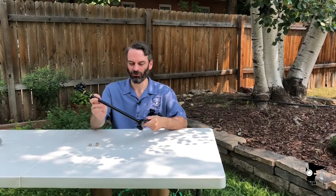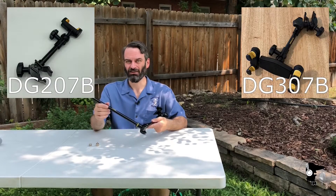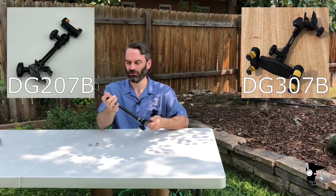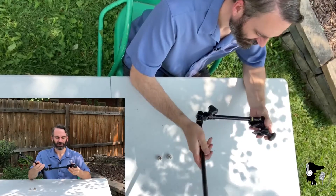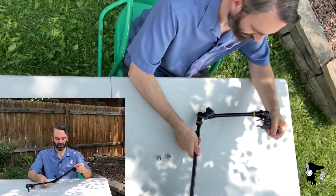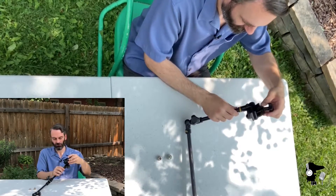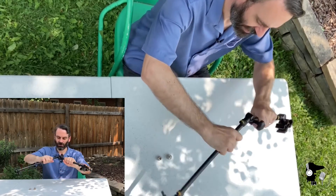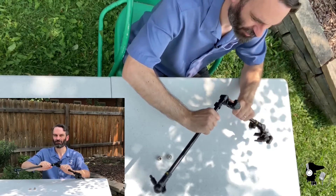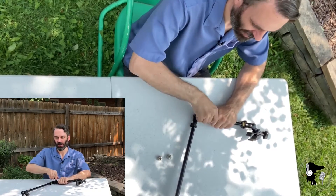Clamp onto your desk, your table, or whatever like that, and hold your microphone. And actually, you can also clamp your other device holders, like the phone holders, the tablet holders, and all that, to it as well. So it's a really robust piece of equipment. Now, one of the things I really like about it is all these articulation points here. So with these big, beefy knobs, which Hercules is definitely known for, you can get all sorts of angles and directions and all that. So wherever it actually works out to clamp onto your work surface, this is going to be able to accommodate your microphone.